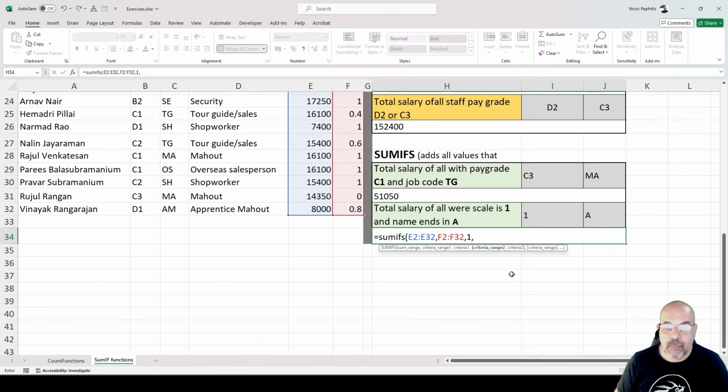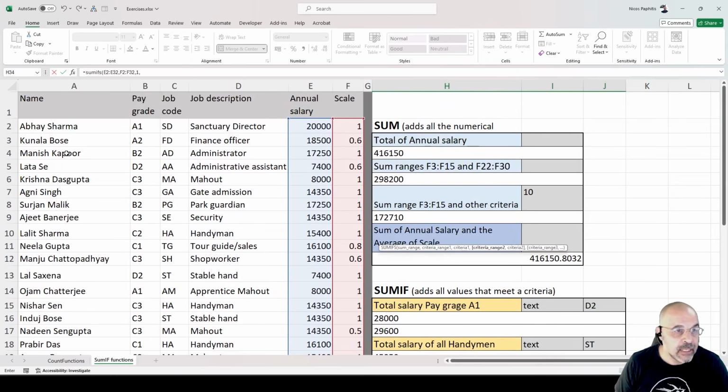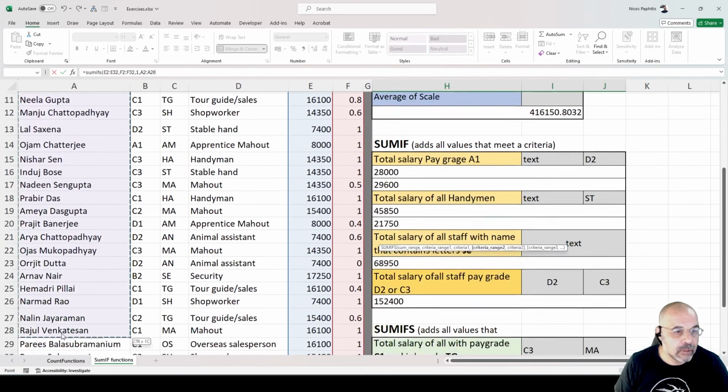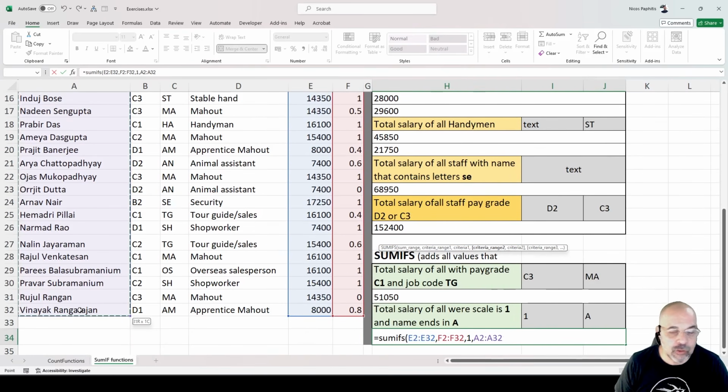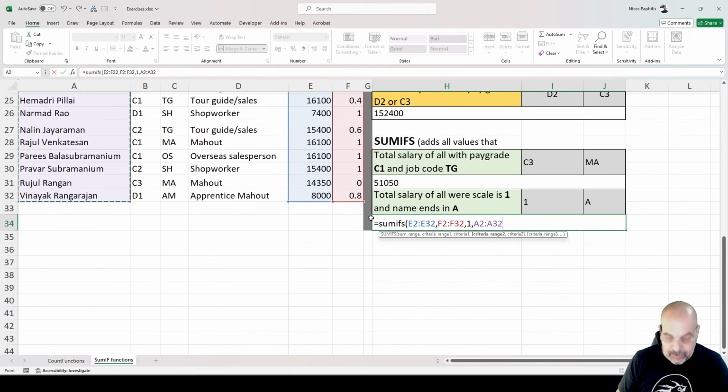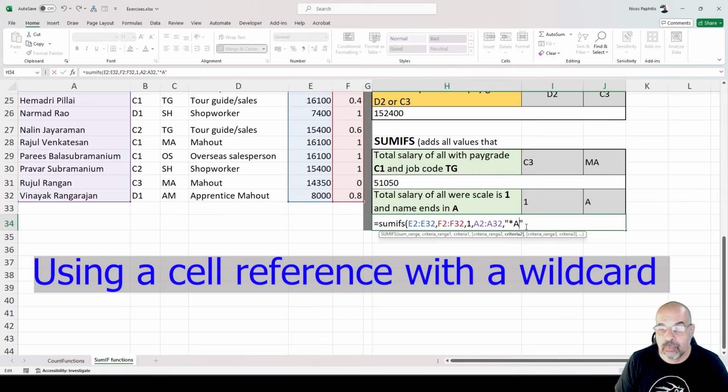And then my criteria range 2, so that's going to be where the name ends in A. So I want the name. That's my criteria range. And the criteria is going to be it ends in A. So speech marks, I can do star asterisk. Now I can put an asterisk in speech marks, or I can do something that gets a bit more complicated, but I'll do that as well.